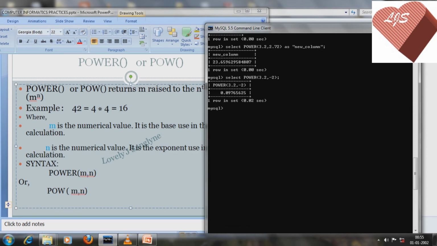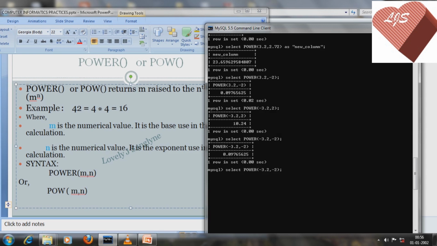So first of all, I'm taking the negative of the exponent. So here also you can do that. For the base, give any number with a negative, which is a negative number. So now I'm giving both the base and the exponent as negative numbers.